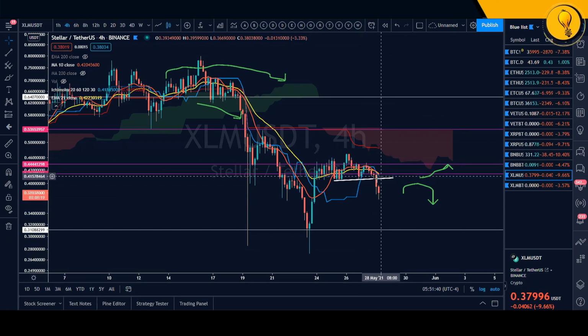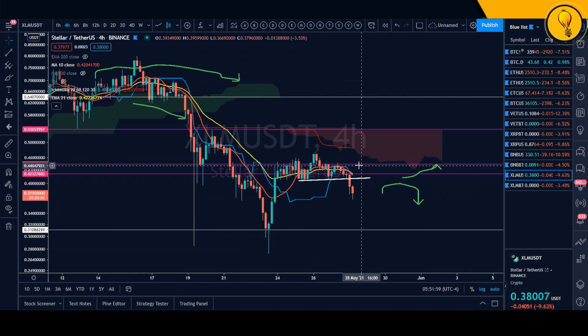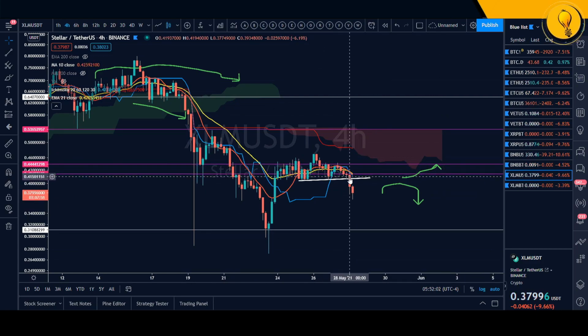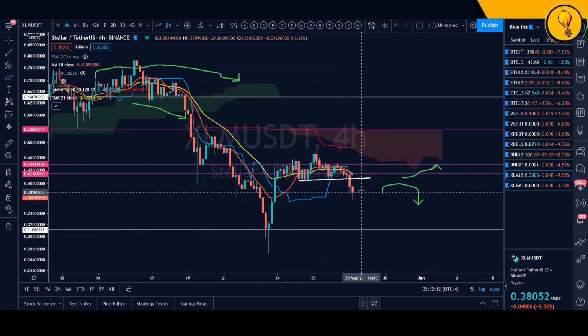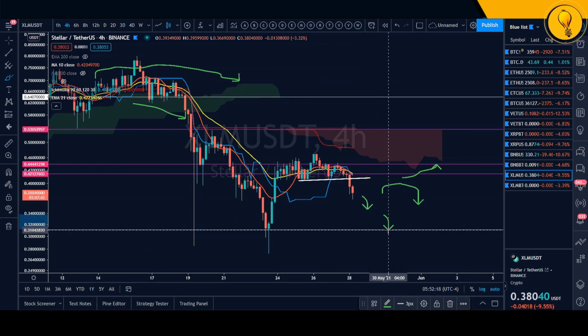Why? Because look at how we have reacted off of our major regions of support. Price got up to the Tenkan, the 10, as well as the 21 EMA and got rejected. We've lost all three regions once again, including that support I drew out for you on the weekly time frame. Notice how well it has been respected even on the 4-hour time frame. We got rejected off of all of those regions, and now we're seeing follow through to the downside. Not just that, we have a bearish crossover setup between the 21 EMA as well as that 10 SMA. So at the very least, I will be looking for a continuation to the downside. We start losing 34 cents, I'm like further down we go, 31 cents next level.